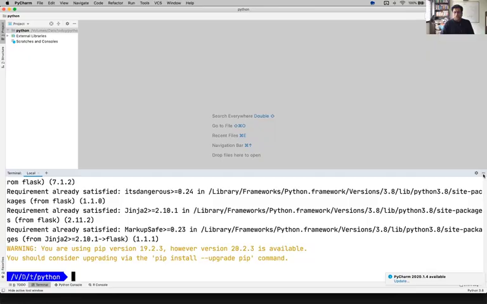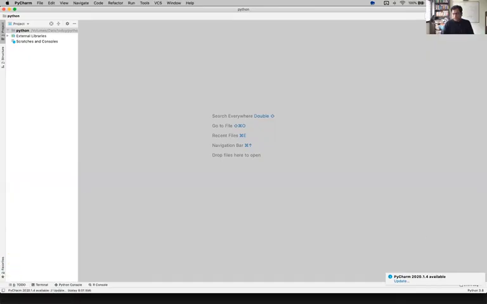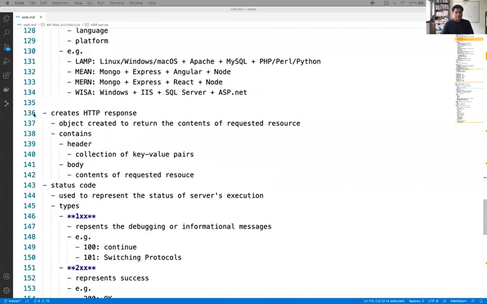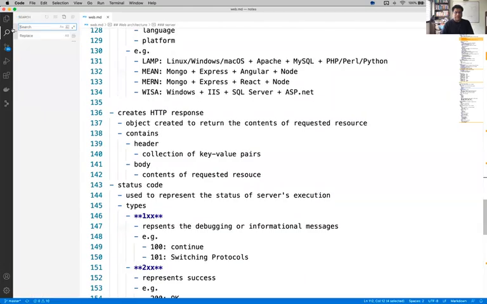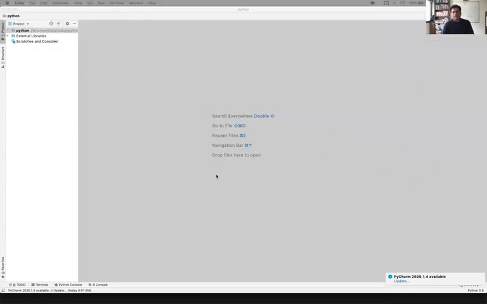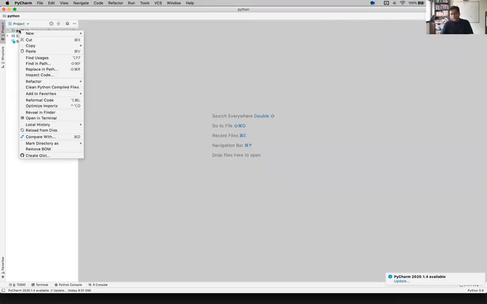On my machine, it seems like the package is already installed. I think I didn't mention that here. It's not required, let's leave it. So it's already installed on my machine, and probably on your machine it also has to be installed. If it is not, just get it installed quickly.